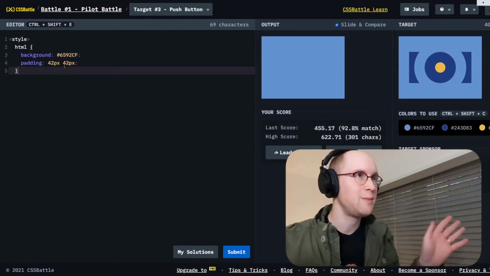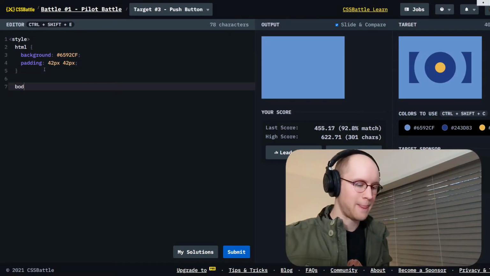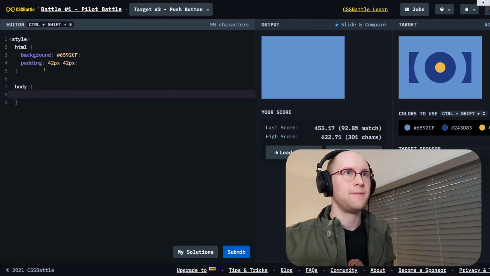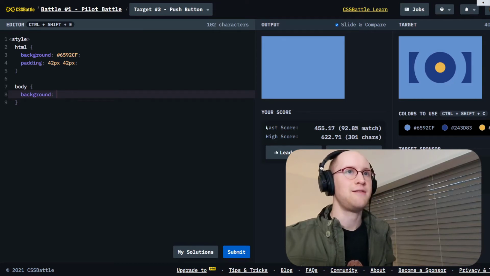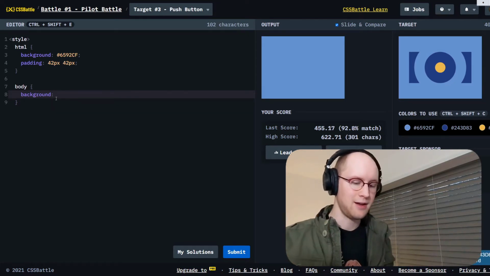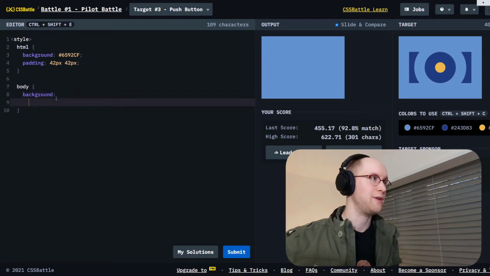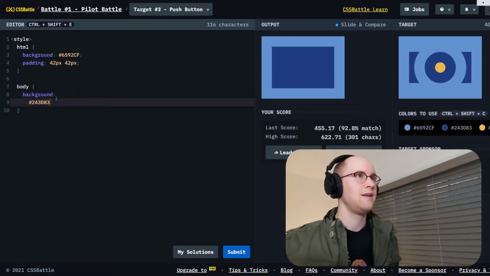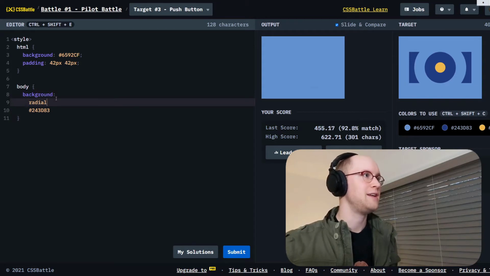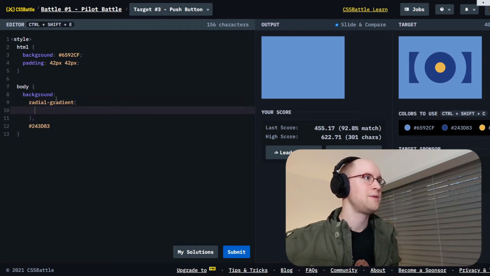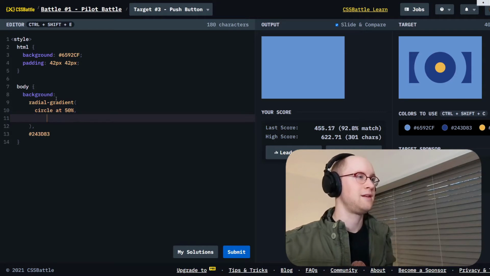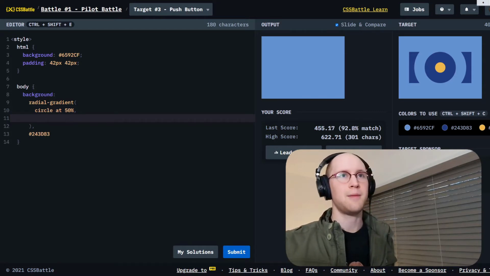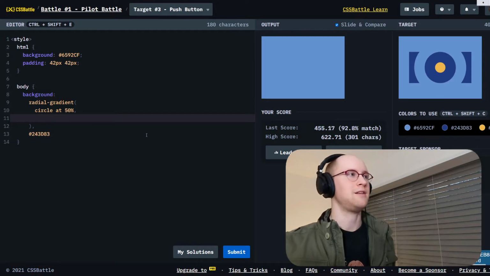I already started with a little bit of padding. I don't know how it's going to end up, but we'll work on the body element. So the body element is going to have a background of this dark navy color. That'll be the edge that we haven't built the radial gradient for. Okay, and now to define the radial gradient, it's radial-gradient. First thing we need to do is specify where it's going to start. So it's going to start at 50%. And we want our first stop to be this yellow McDonald's color.